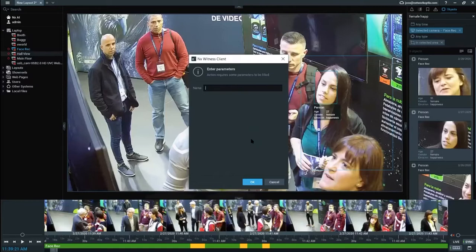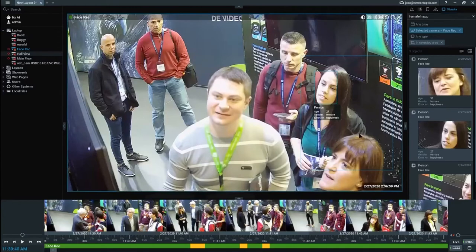So the way that works is they actually develop a plugin that sits inside of our NX Witness server that then does all the facial recognition or facial detection, and then sends the face to their Vision Labs server for the actual recognition, which makes it a lot more lightweight, faster, and easier to use. So this is a good example of our facial recognition integration with Vision Labs.